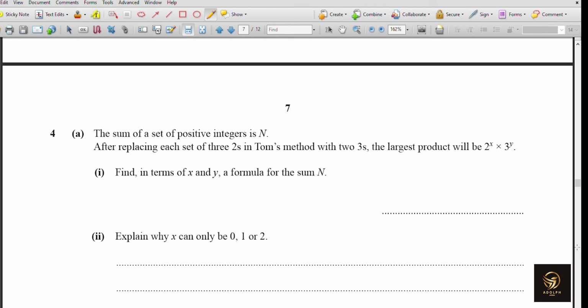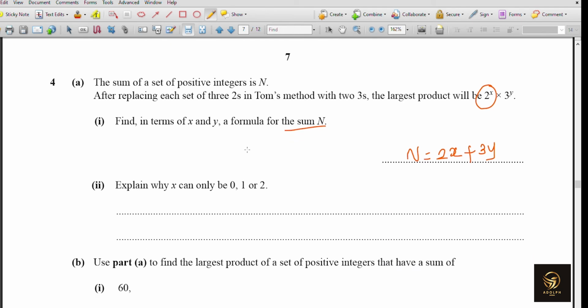That's the thing that they are expecting here: 2 power x and 3 power y. Now what is 2 power x? If I have to get the sum, I have to multiply how many 2s I have, that all I have to add, that is 2x, and 3y I will be getting.